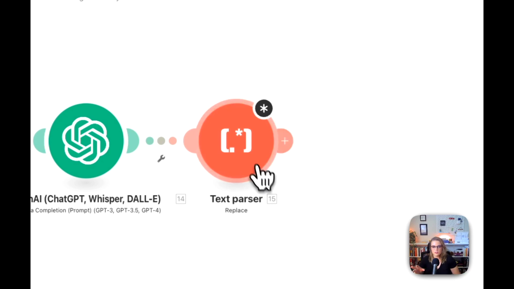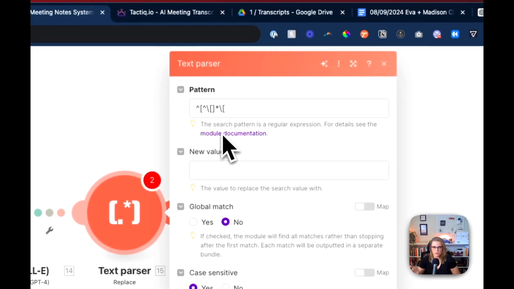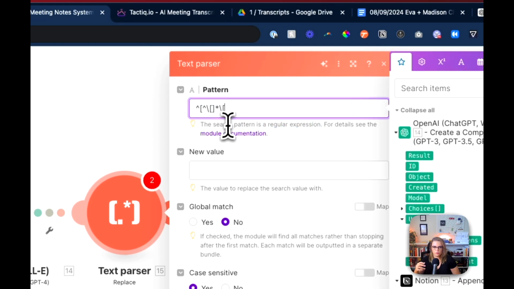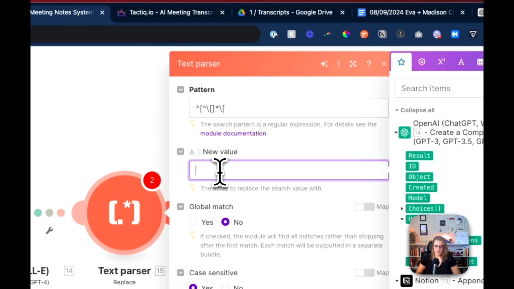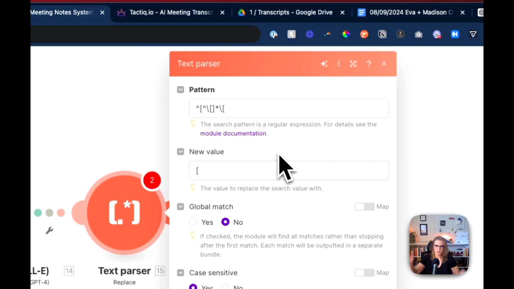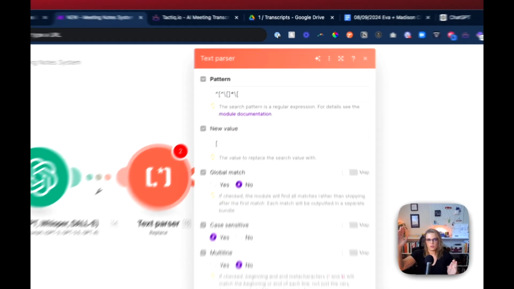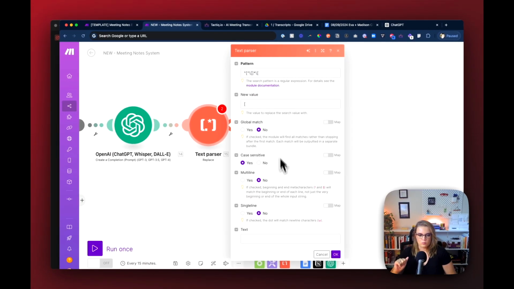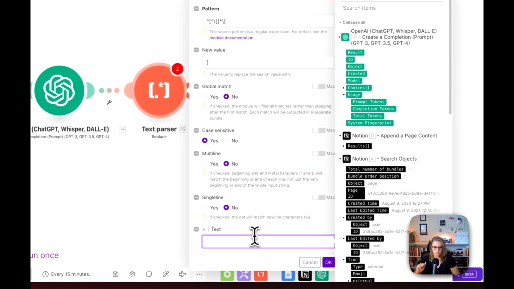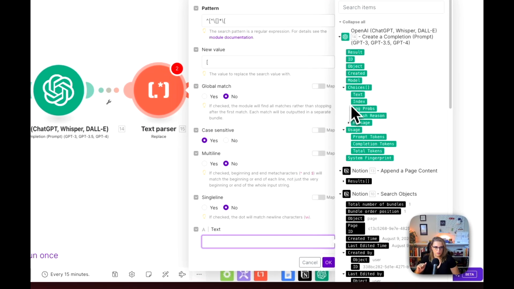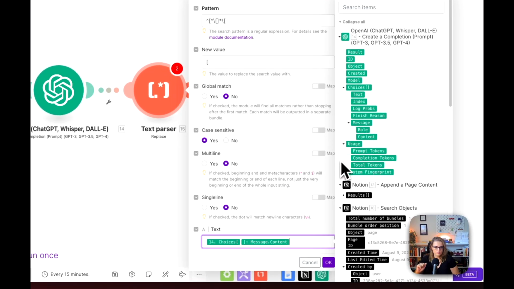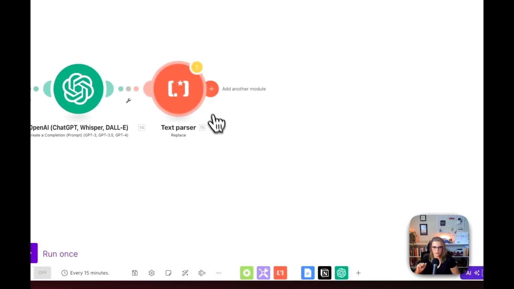So all of this is doing, this is regex, which stands for regular expression. It's just a pattern that is matching and saying, hey, match everything before that first left bracket. And we're just going to replace it with a square left bracket, because that's what the JSON needs to start with, and that's what it needs to end with. So that's all we're doing here. It's really not that difficult. We feed it the text from the output here, which there's nothing there yet because we haven't tested it.